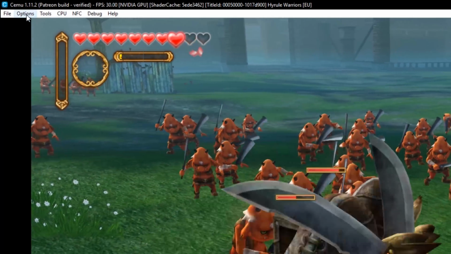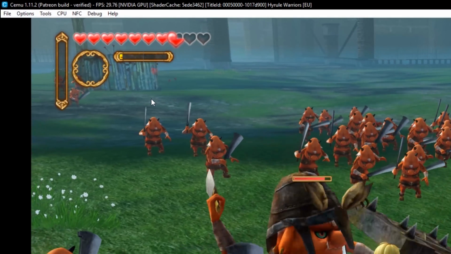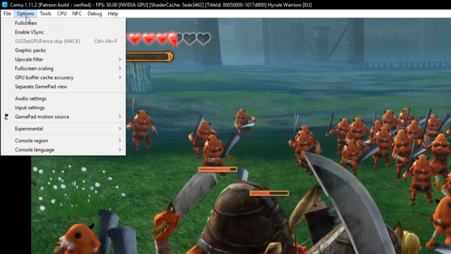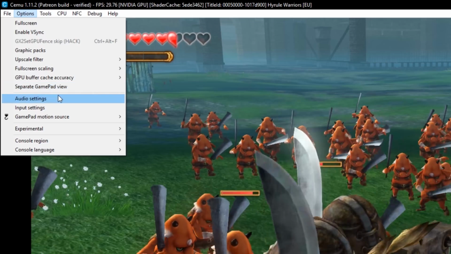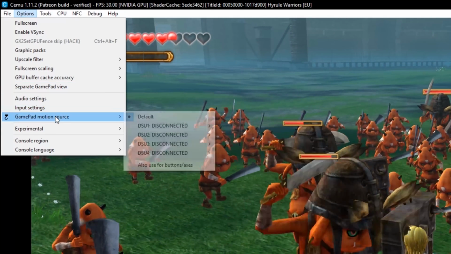But I'll tell you what, we'll go down to medium. In fact, we're going to go down to low to see if that has any impact on the artifacts I was seeing when the attacks were going on. What else can we play with it? Input settings makes a difference. I'm using the Xbox One S pad.